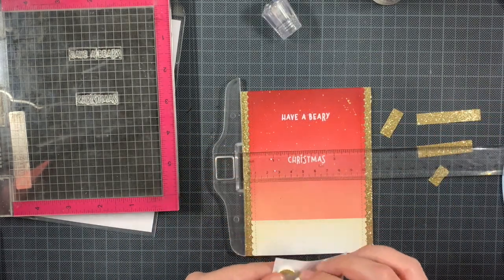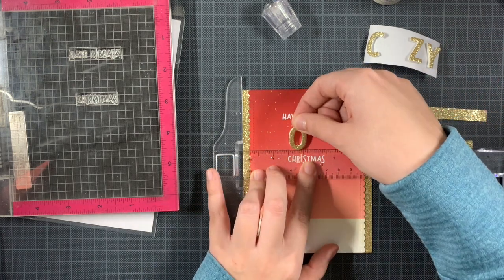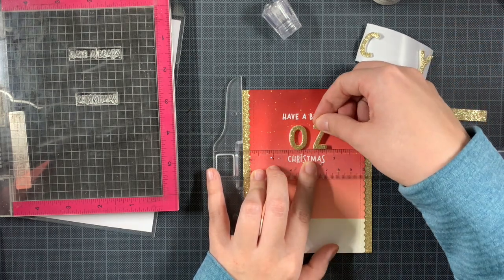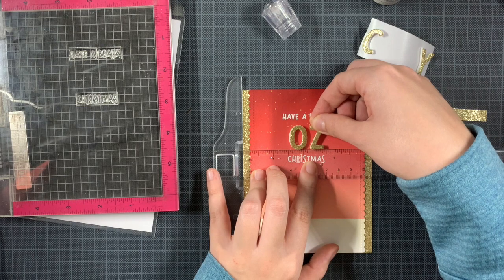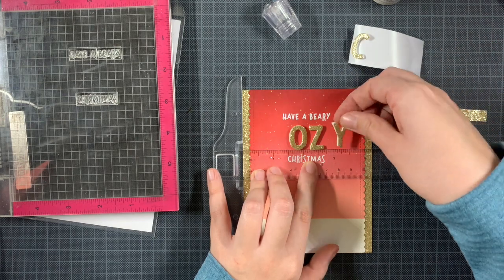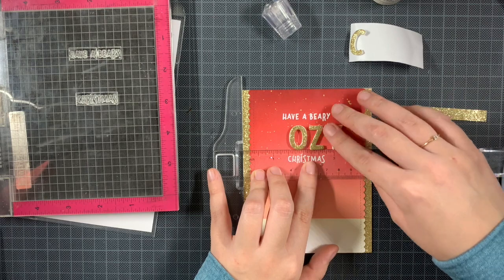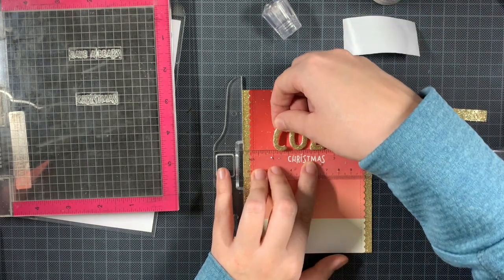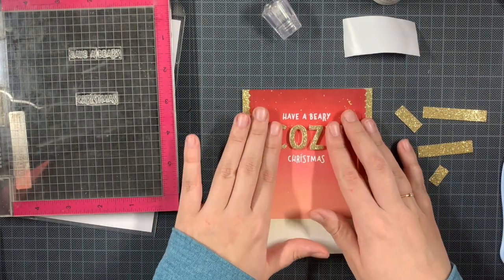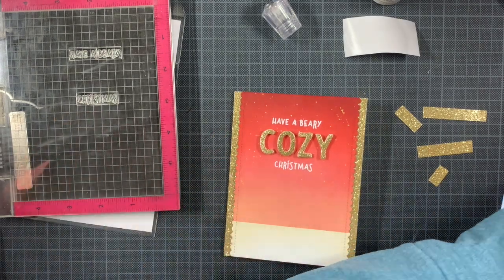So now I'm going to space out the cozy, and therefore I'm using my T-square ruler. I have checked where the middle is, and I'm just going to place my letters going from the inside to the outside of the cozy, and that's how I sort of try to get it in the middle. Something that I think would also be lovely is just to put it a bit wonky, but I didn't want to move my T-square ruler, so decided to go for a straight cozy. That's it. And then I can continue with my images.